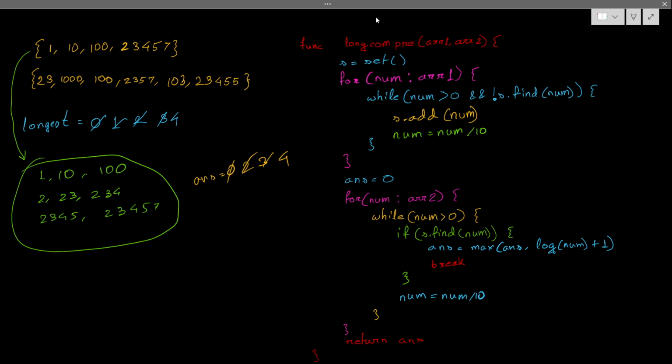So why have I taken these two examples, 100 and 103? For 100, what are we checking? We are checking only once and getting a match. Whenever I am checking 100, my current answer was 3. So if 100 is totally matched, what could be my maximum? Maximum it could be 3 or less than 3. That many prefix could be my match. When I am checking 103, I am checking twice.